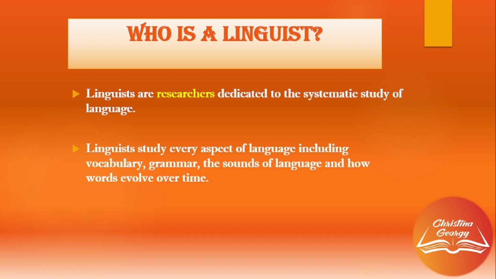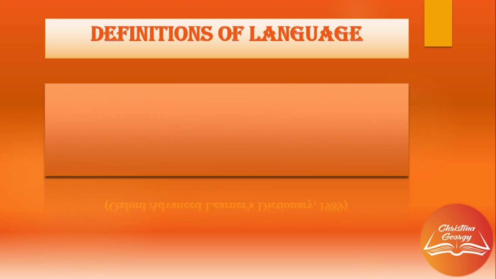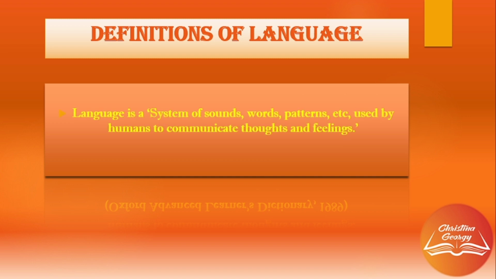Yes, so we'll have a quick look at the definitions of language. It is not easy to define language. The term language has been defined differently by different people. Let's look at some of these definitions to understand what language is. Firstly, the Oxford Advanced Learners Dictionary defines language as, I quote, a system of sounds, words, patterns, etc. used by humans to communicate thoughts and feelings, I unquote.